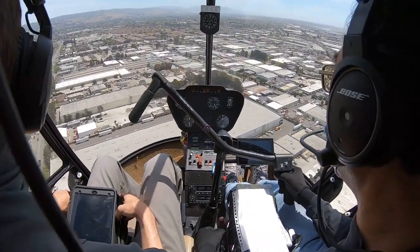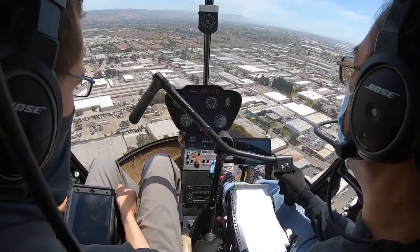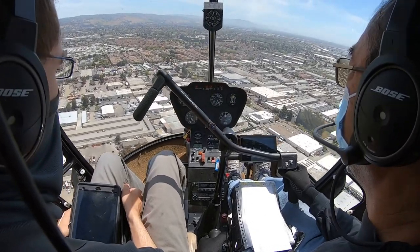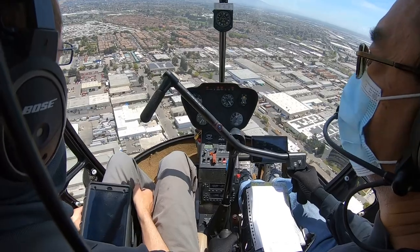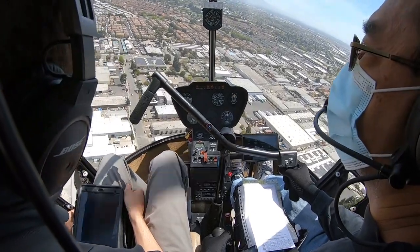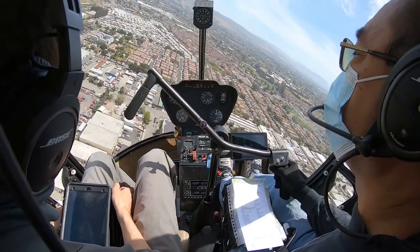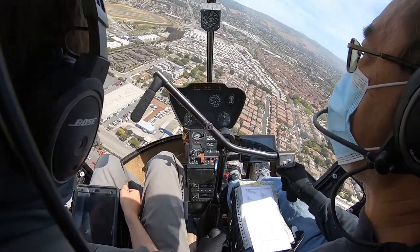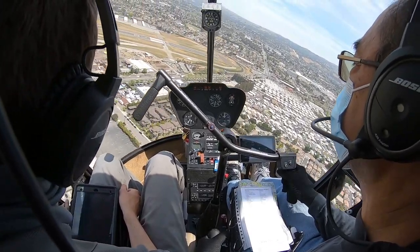Lights on top of the green, three in the green, fuel, car view. There's one Delta Delta, runway 28 right, clear to land. 28 right, clear to land, 191, Delta Delta.